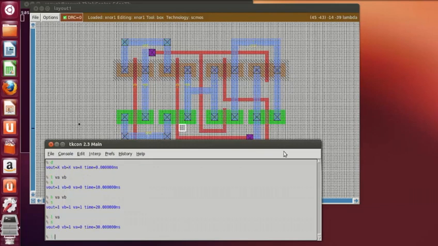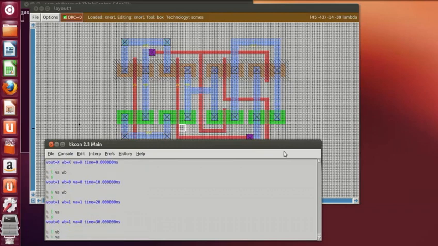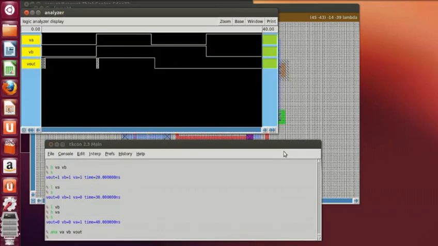Okay, then give low value to VB and high value to VA. Output is 0 again. So if you want to see this in an analyzer, type ANA, VA, VB and Vout.